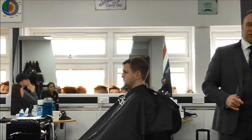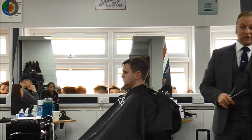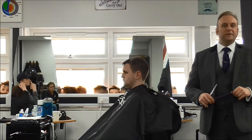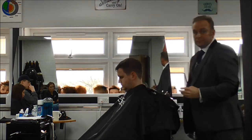I'm going back to haircuts I learned 20 plus years ago. It's coming back, and I'm teaching it a different way, because I'm picking up what I learned. I'm also looking at how the guys are doing it now, how the young guys have picked it up straight away, the young girls are picking it up. It's amazing. So you're learning all the time. You adapt to work, okay? It's all about adapting.